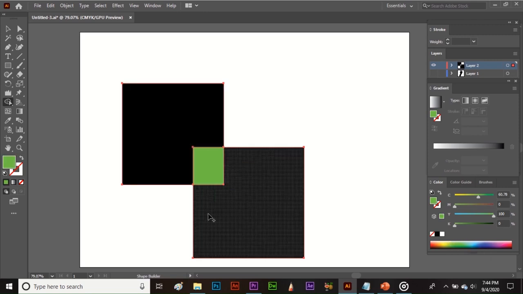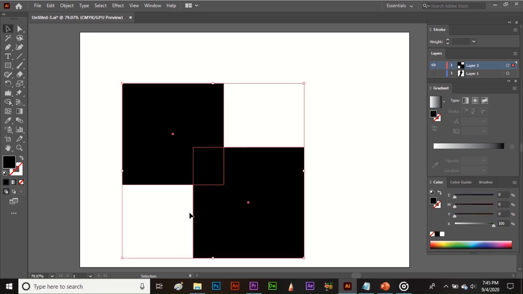By doing this, we have created a third shape. Let's undo again. Select everything again, but this time click on the intersecting area while holding the Alt key. This will delete the intersecting part and create a negative space like this.